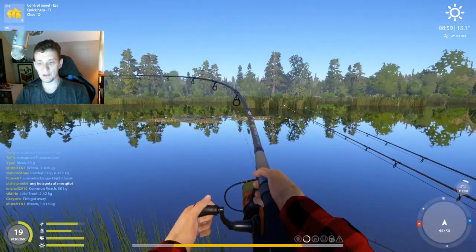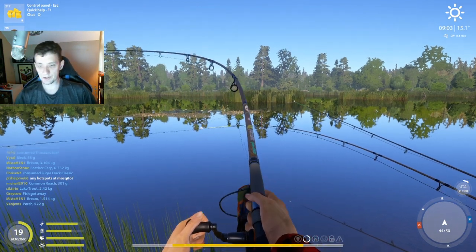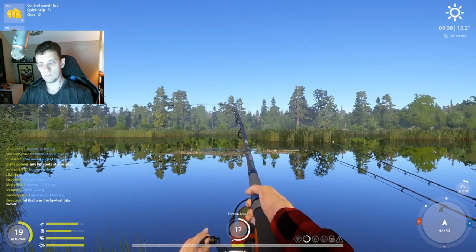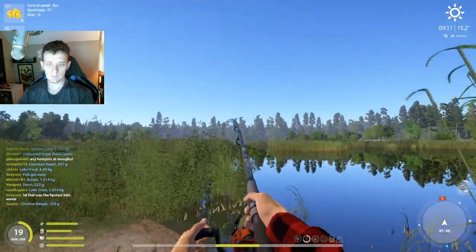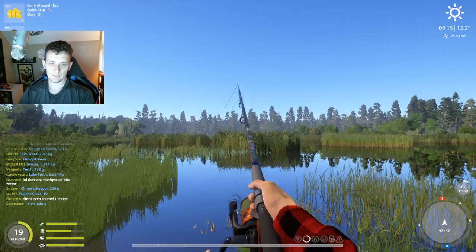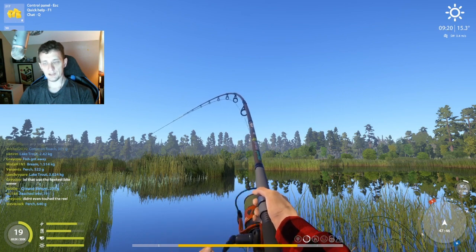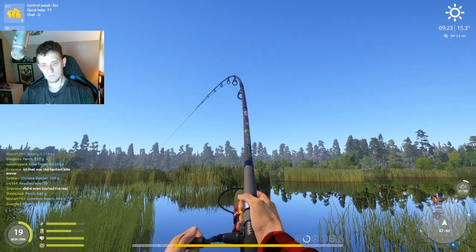May have to walk this one down a little bit just because I don't want to drag it across the land. It's hard to see where it is since it's running along the shore there. The other rod is also losing line. But maybe not quite as bad as this one. Ooh, it just started swimming right towards us. I thought it had popped off, but it just took a turn right towards us. Well, we're at least closing the distance a little bit here.